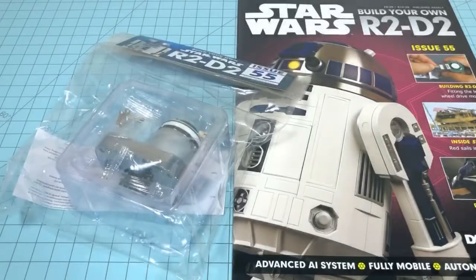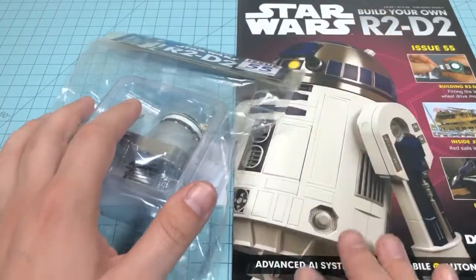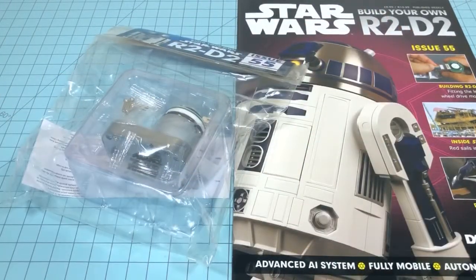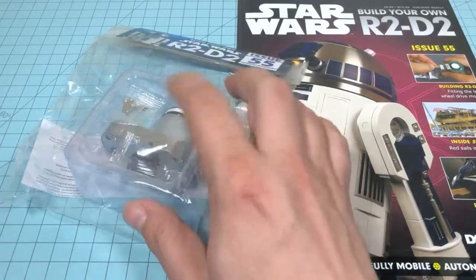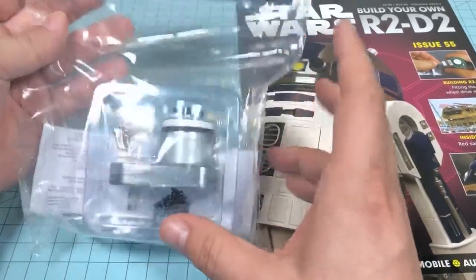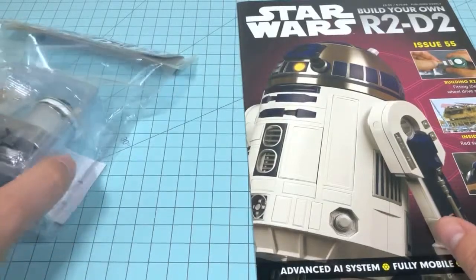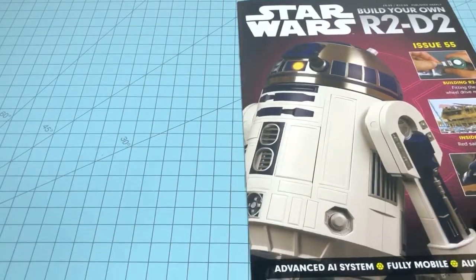Alright, so it's been a while since we've tackled one of these builds, and my plan was to actually do two builds, an R2 and a Back to the Future issue, but this issue is very deceiving. As you can see, it looks like there's very few parts in here, but we're actually doing a lot of stuff today. So let's get this out of the way. We'll take a look at the issue, and you'll kind of understand.